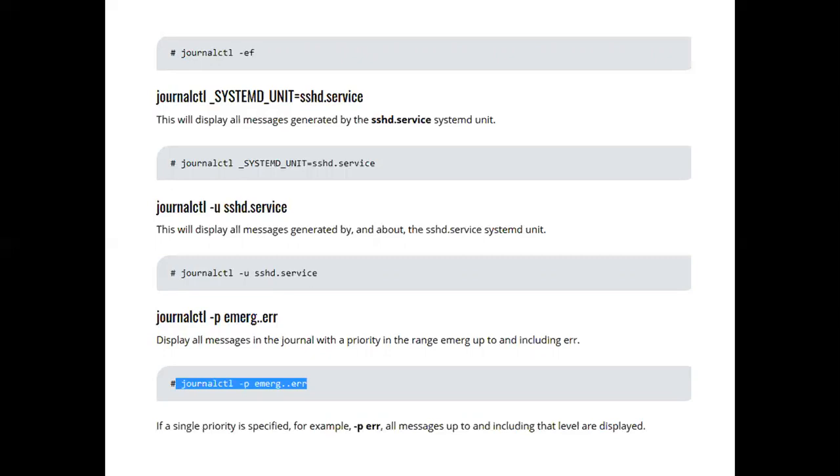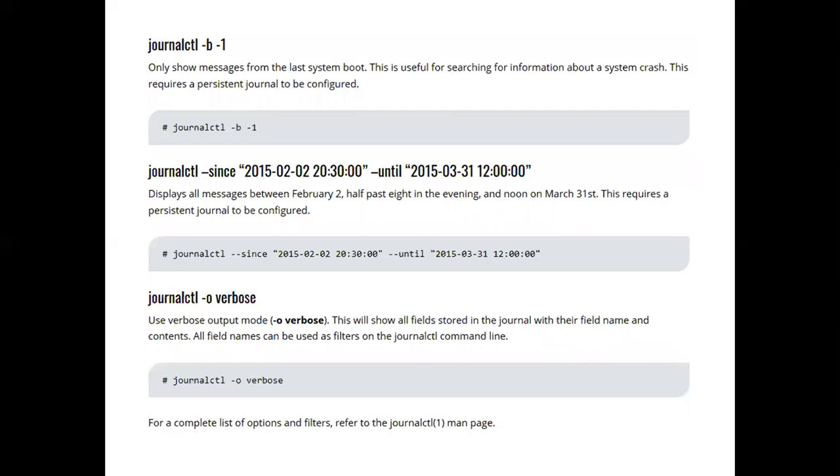You can also check any kind of emergency errors generated, using journalctl. Boot logs, we can see kernel logs. After making it persist, we can check all the older logs as well, and we can check with the verbose method, because journal logs are in a binary format, so they are not readable. To make them readable, we can check with the verbose method, particularly in JSON format also, which we have seen today.